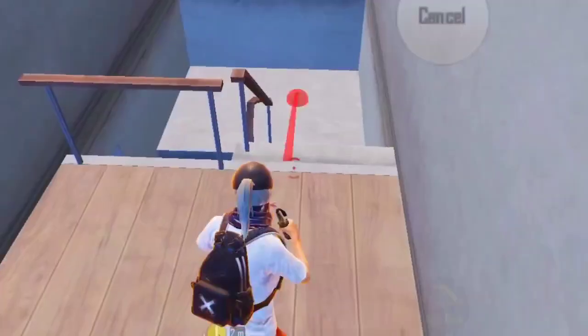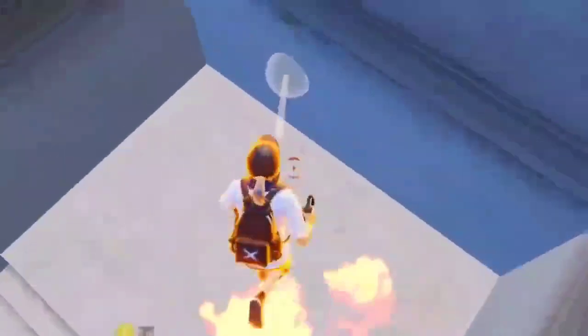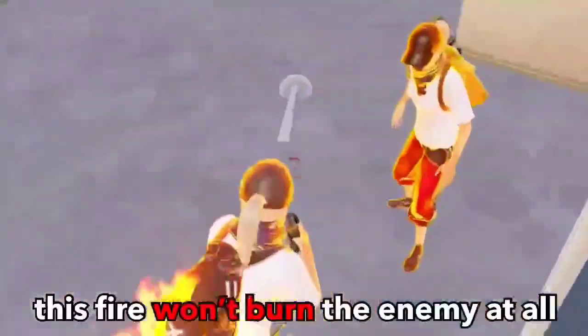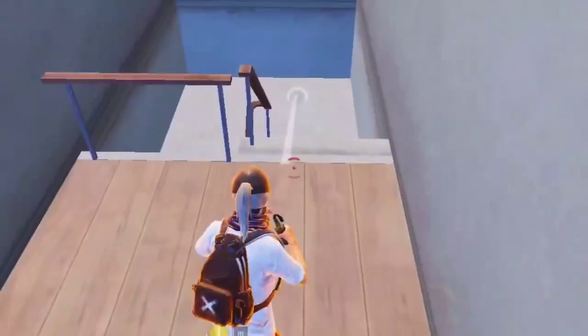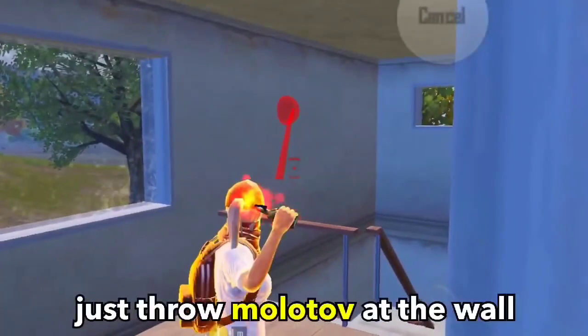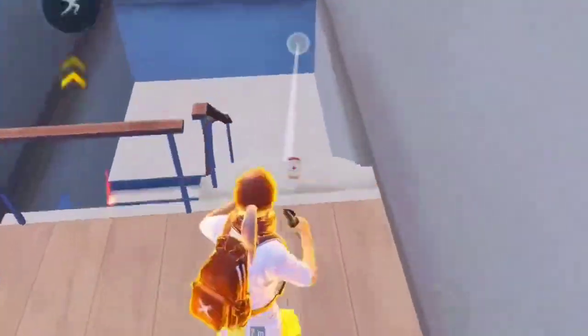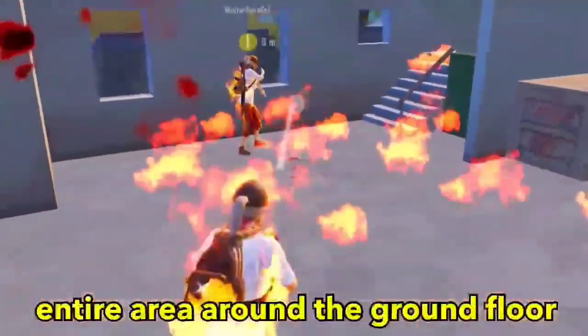Next is this house. Many of you make this mistake, throwing Molotov in a wrong way. This fire won't burn the enemy down at all. Just throw Molotov at the wall above the stairs. This will spread the fire over the entire area around the ground floor.